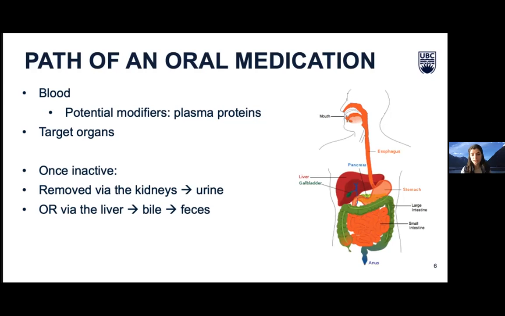So it should be noted, though, medications that are given intravenously, intramuscularly, sublingually, like under the tongue, or rectally, will essentially skip the last slide that I mentioned and go straight to this slide. So they skip the first pass metabolism, they skip the liver, and that's why often the doses are much smaller, but they can also sometimes be a bit more effective because more of the drug will reach the target organ at the end.